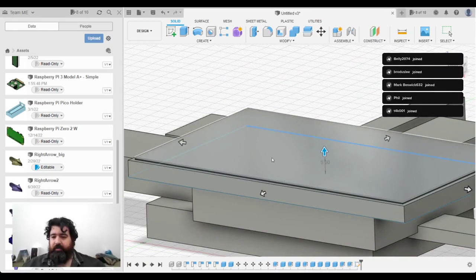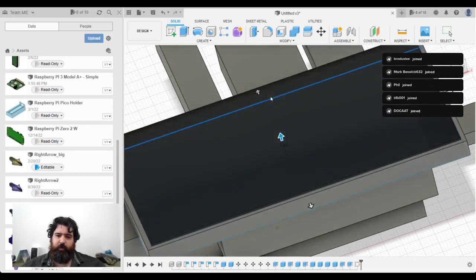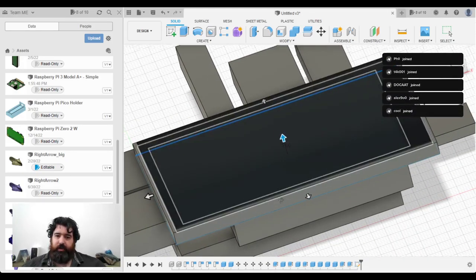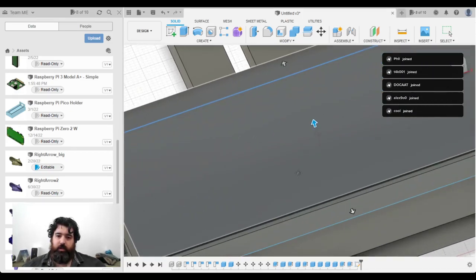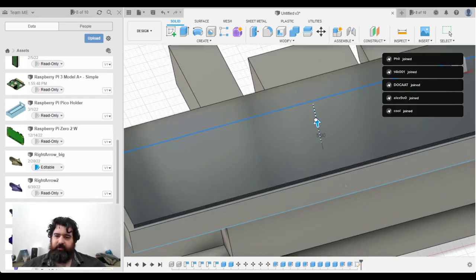What do I think of Tinkercad? I use Tinkercad quite a lot for quick projects, but when I want precision and I want to draw in other assets, I always default to Fusion 360. But I've got quite a few Tinkercad designs out there.